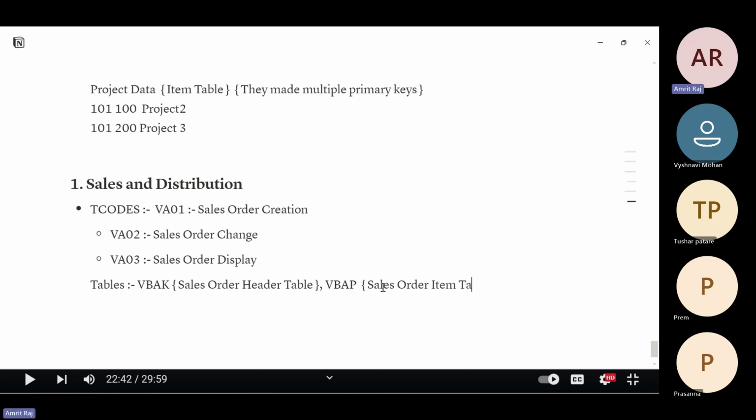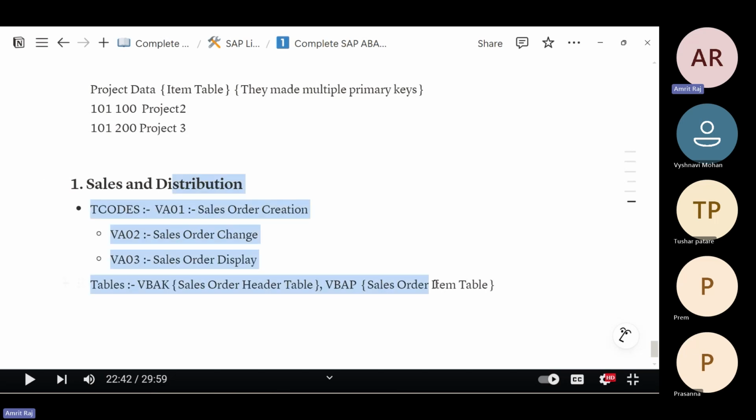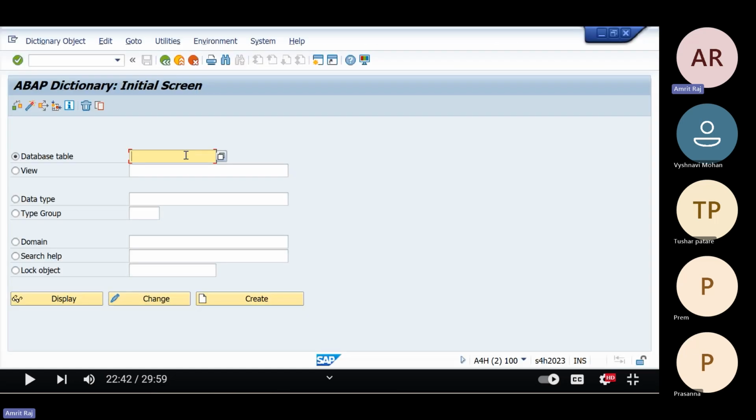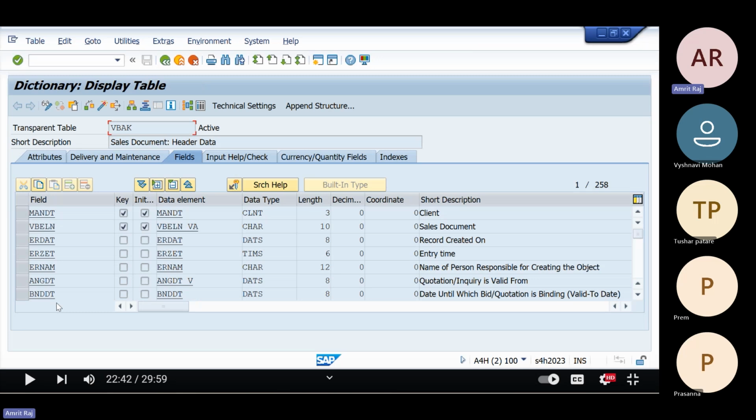You see here. Again, this is only for knowledge purposes. It will help you in your interview. If you go and check your SAP system, you can check the VBAK table. Always open all the standard tables only in display mode. Please make sure of this. Whenever you are going for any standard tables that they have given, please open them in display mode, because you cannot modify them.